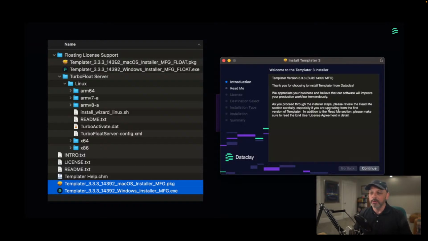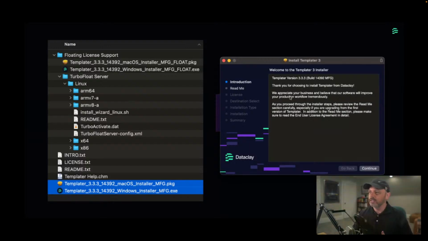And what I want to point out for this node locked licensing mechanism is that these two down here in blue, the ones that are highlighted down here, are the ones that you would click on to install the node locked build of Templator. And node locked is essentially where you have a manual activation process of your license.